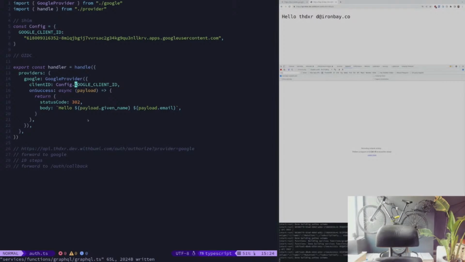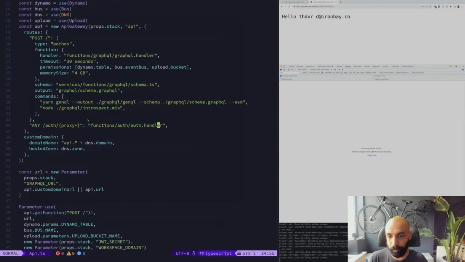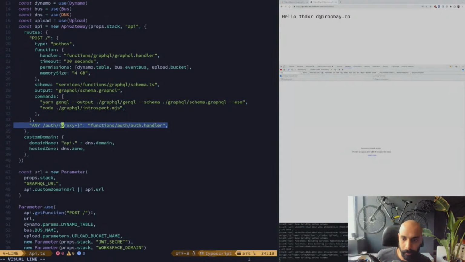I think a big piece of this is, when I look at the few different things we're doing here, one is we're helping you write handler functions that handle specific events. We didn't really talk about it here, but conceptually, a Lambda event comes in, we wrap around that and we help you do stuff.